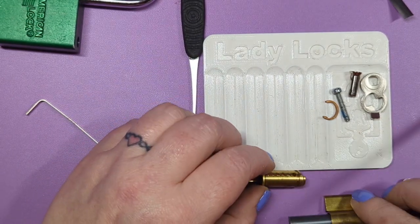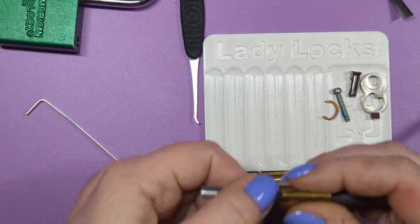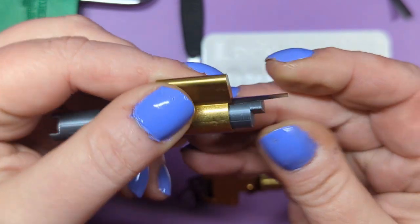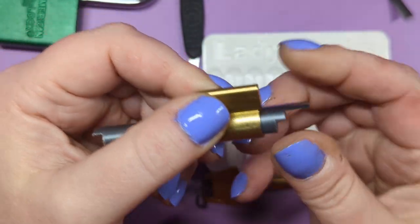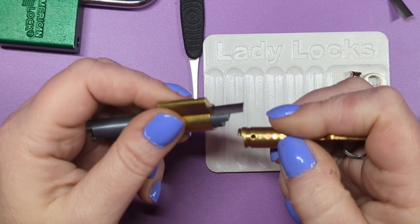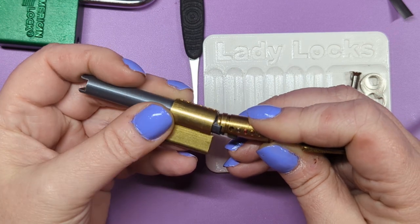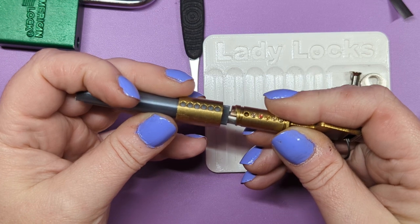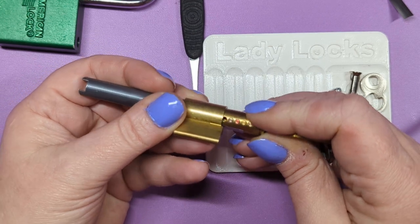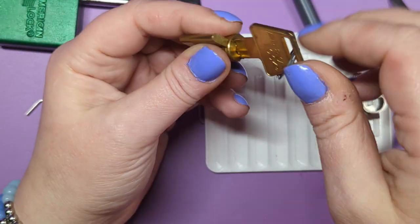Okay, now we're gonna do the same thing, just backwards. I'll shim it up. Remember where your front is. You're gonna place the shim in there so that it's sticking out over the plug follower a little bit. And make sure it's not turned. You don't want to put it in upside down like this, or all your key pins will just fall right out the bottom. So make sure it's not turned that far when you're putting it back together. And just slide it on through, pull the shim out, and test your key.